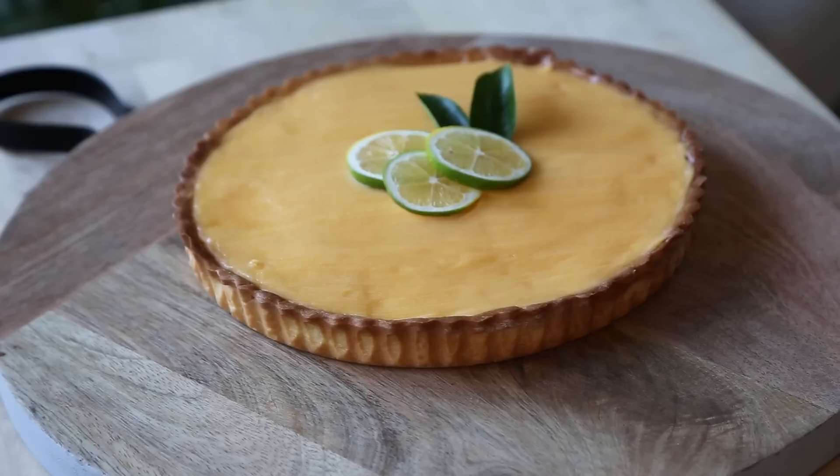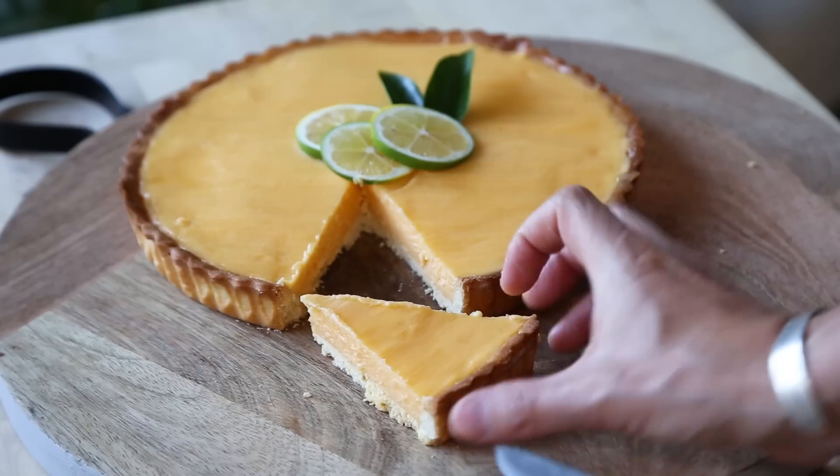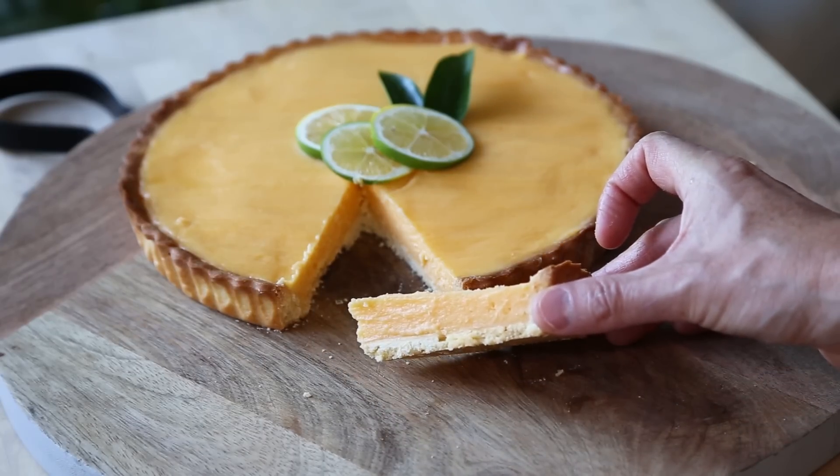Today as an exercise we're going to make a French style lemon tart. I'm saying French style because the filling we're going to use today is called a lemon cream, and it's not exactly the same as what you may know as lemon curd. It uses a different technique and can be used with different flavors — not only lemon, but also orange. So if you want to learn a few things today, stay tuned.